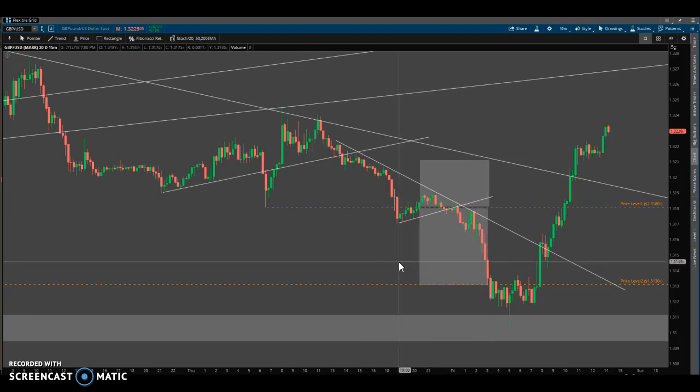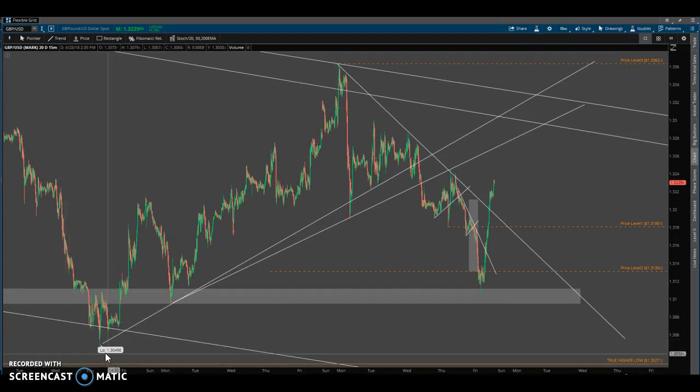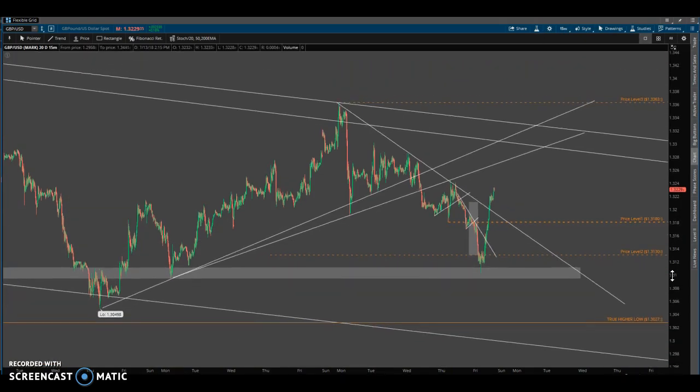And then my target, I wasn't expecting this thing to go all the way back down just because of the bullish presence above our true higher low. Remember, there's a ton of orders in and around this area because the bulls will fiercely protect this. So the bears have to be really dominant in order to clearly break this in one shot, and I'm not sure they are quite yet. And this is just confirming that, now that we've broken this.